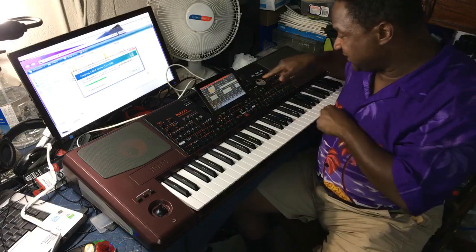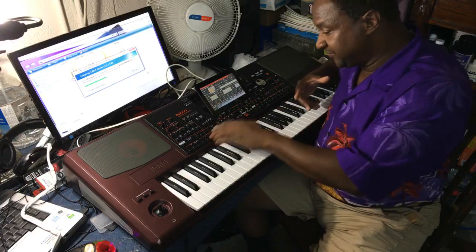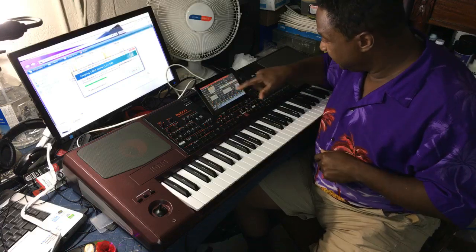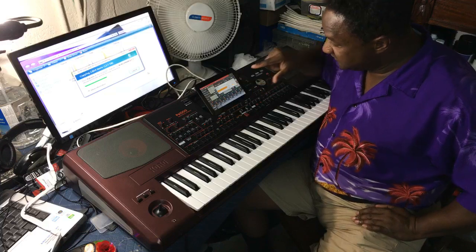I haven't put in the rest of the instruments yet because I wanted to start on the next version, which I'm going to show you right now. I remember on the Yamaha you can actually press this, but on the Korg it's different. Okay, so the next version, I got CV1, CV2, and CV3.